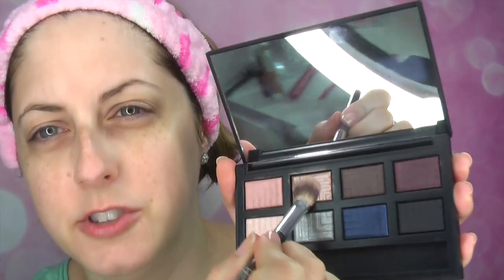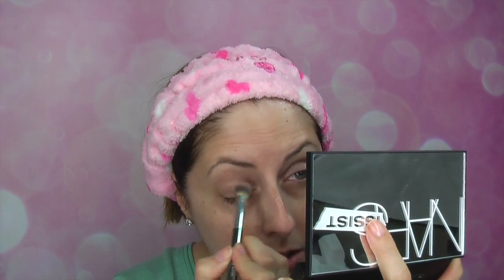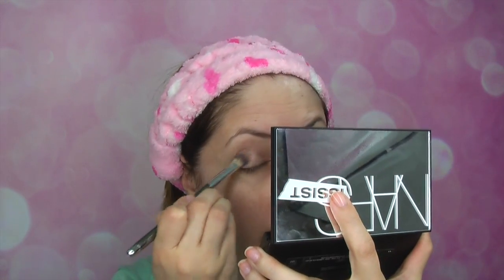So I'm going to take this sort of champagne-y color, and I'm going to pat that on my inner lid. It's got a peach tone to it, or a little bit of pink maybe. I'm not going to go all the way out because I'm going to put a brown on that part in just a minute. I really like that color. Look at that. It's really pretty. Now I could use these wet, and I'm going to use them wet to line my upper eyelid, definitely.